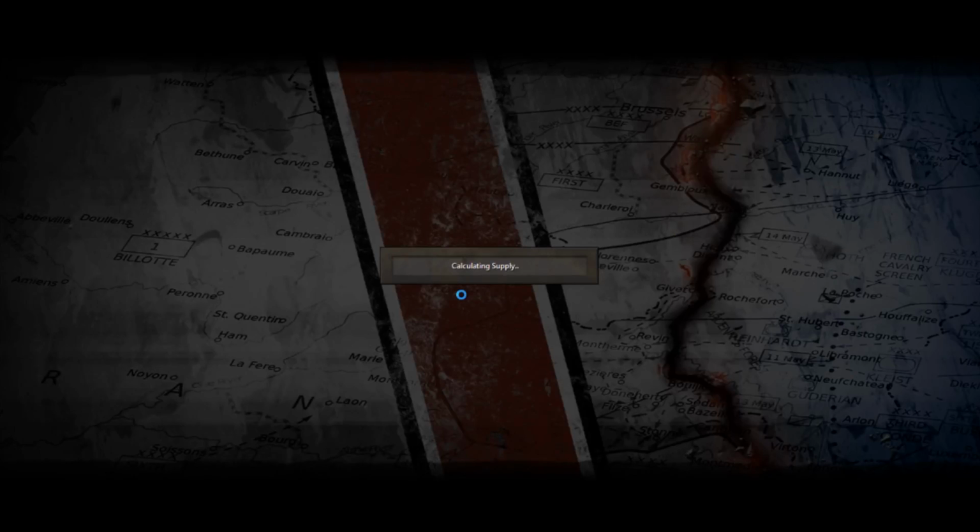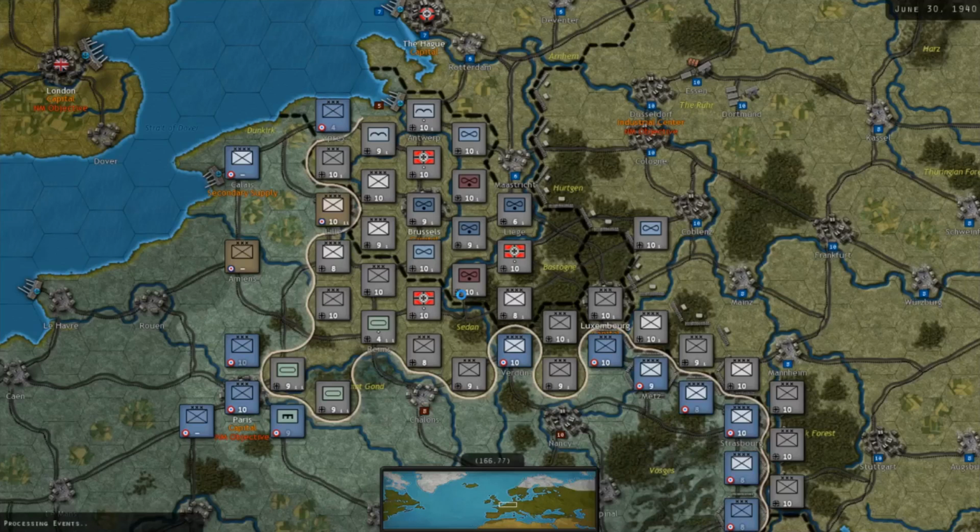And we'll calculate our supply and move forward. There's the core for the BEF in Amiens. It's really good if you can keep them from running home to England. I'm thinking maybe one of their infantry units may have done that, and the HQ may have done that too, which is really too bad. If you can capture the HQ, kill it, that's really awesome, because HQs in this game are really expensive. I mean, really expensive.